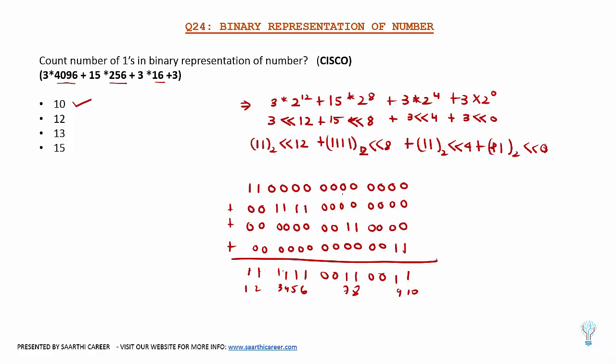If you have to summarize this question, you will see that eventually all that you've done is just adding the bits set in these numbers 3, 15, 3 and 3. So 2 ones plus 4 ones is 6, plus 2 is 8, and plus 2 is 10. So if you had just looked at this question, it would have been sufficient to come up with an answer.